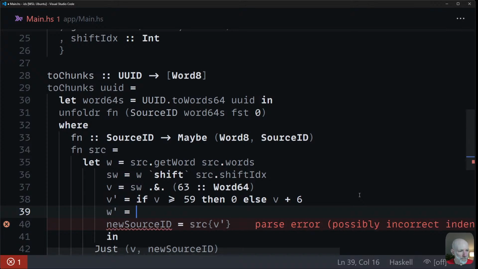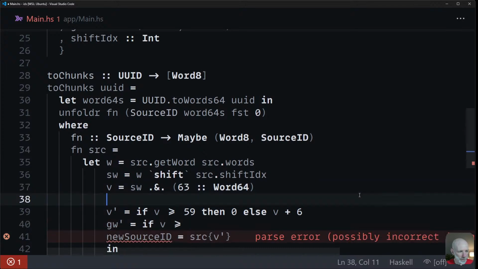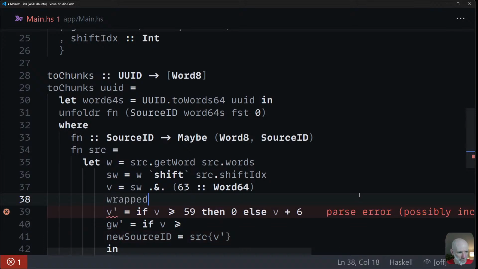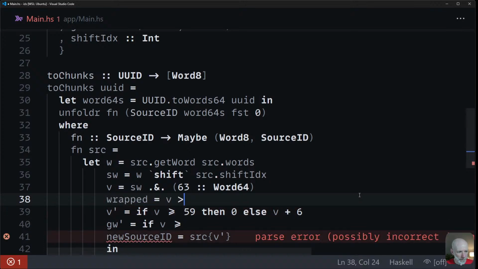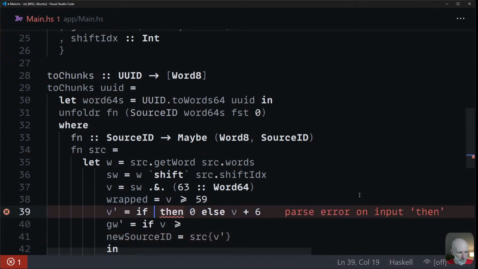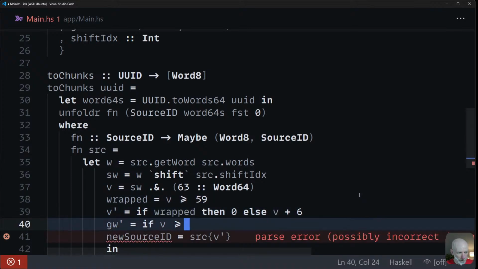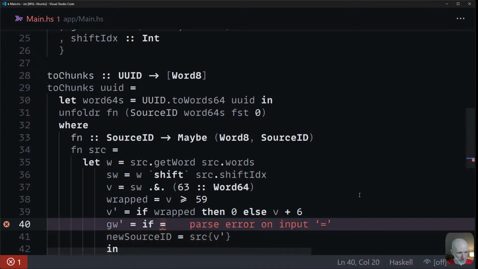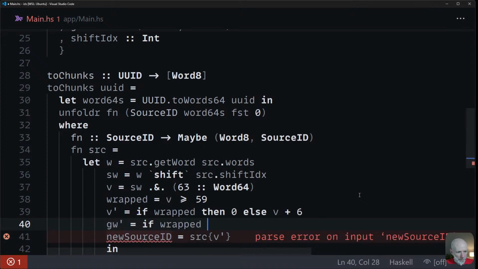And then W prime is, no, it was get word, wasn't it? So get word is if V, so I can pull this out and say wrapped is equal to V greater than or equal to 59, and if wrapped 0, and here I can say if wrapped then second else GW prime.